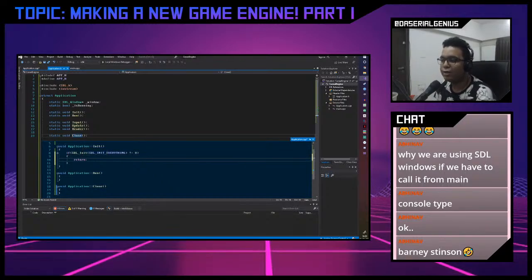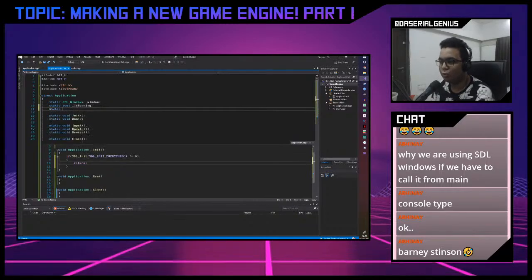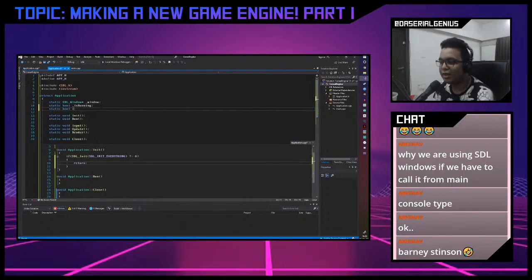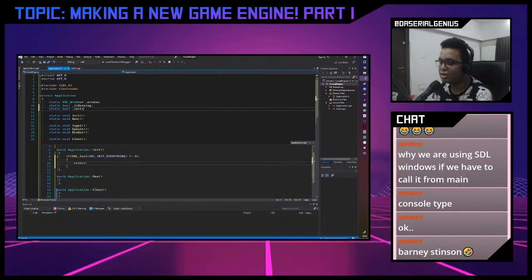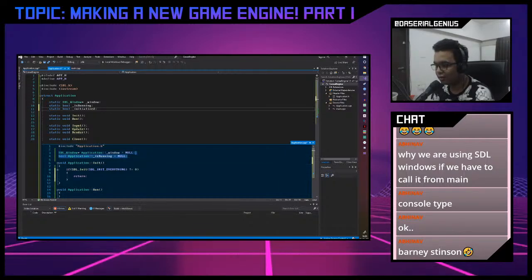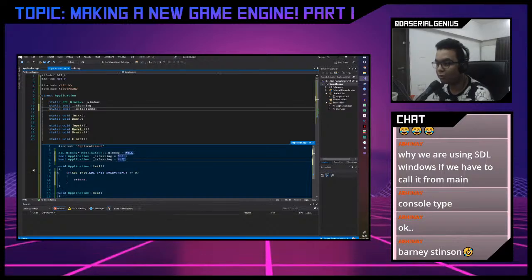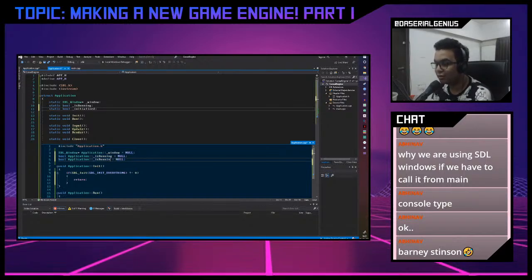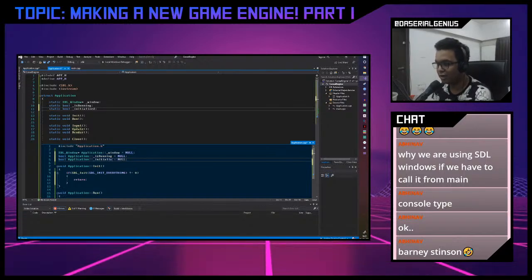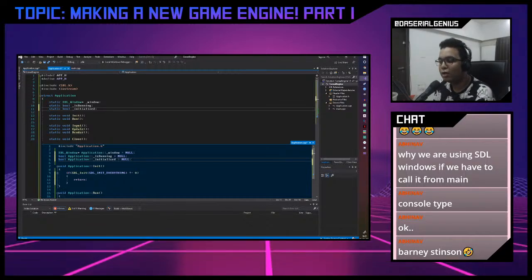And what we're going to do is have another static bool actually. Let's have it be initialized. How do you spell initialized? Okay, I forgot how to spell initialized. Initialized is equal to null. How can a bool be equal to null?